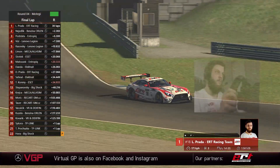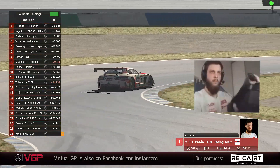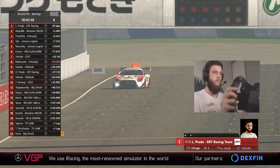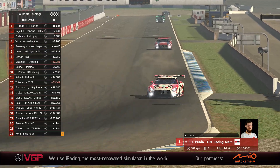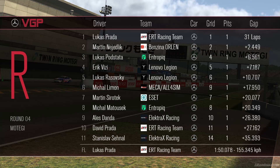A really flawless drive from Lucas Pachata — he has had a bit of a Ricky Bobby season, you could say. If you're not first you're last, and it is going to be another first for Lucas Pachata at Twin Ring Motegi, in an absolutely fantastic race with a very deserved second place for Martin Nadelik, who was equally untouchable.